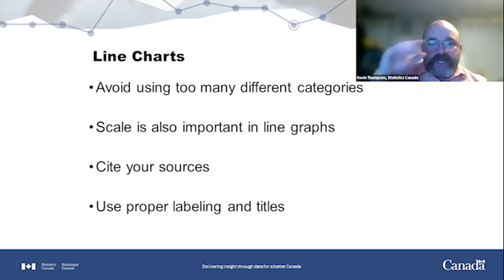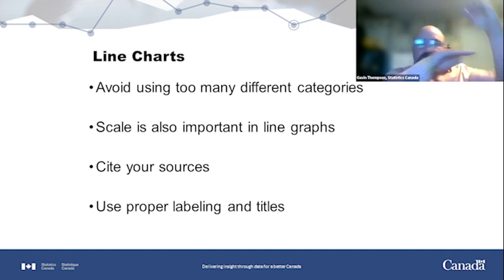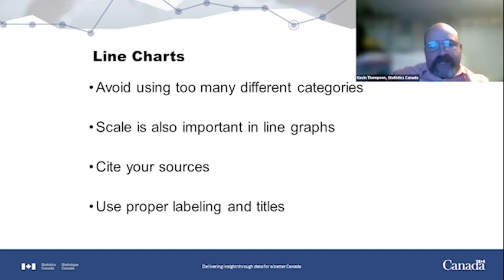We can see the line movement. If they had made this 0 to 100, this would look like exactly a straight line at just under 1%. It would crush the entire thing. We also don't want to space it out too much. We wouldn't want to do, I don't think, like 0.7 to 1.5, because then it would make the lines look too dramatic. So you have to sort of pick a scale that works to deliver not only the message you're trying to deliver, but to give an accurate representation of what the data is giving you.